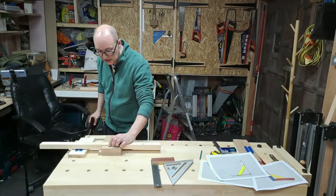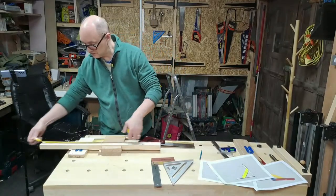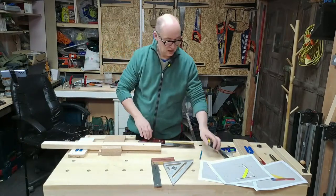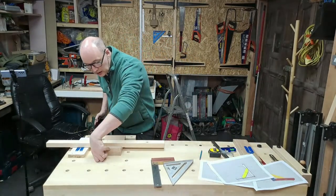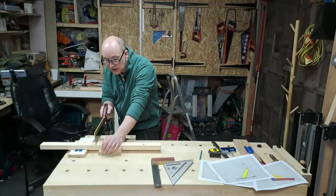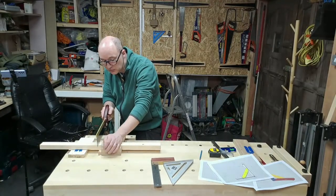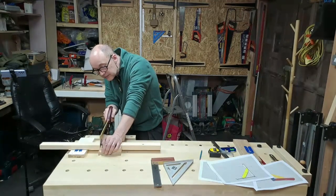Because when I do this in a class, right, let's cut this one on my waste side, so I'll double check that. So we're on 370. When I do this in a class, I do small demos, but I wouldn't do a demo of the whole product that we're making. So that's why it's helpful to do it here on a video, and you can catch up on bits of it. All right, so I'm cutting this one on my waste side, and I'm going to hash that out there as well.